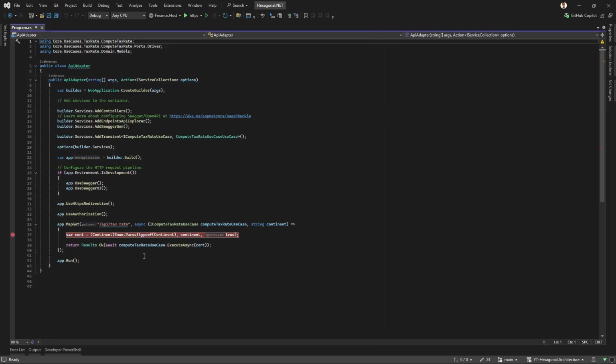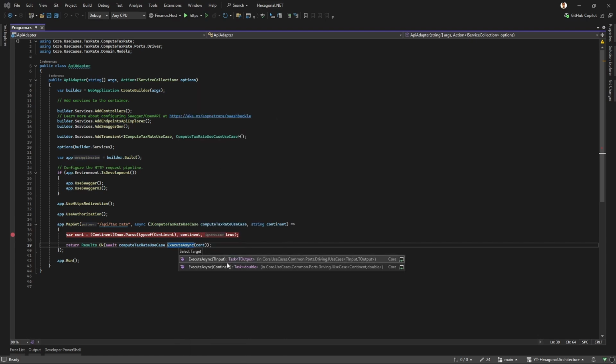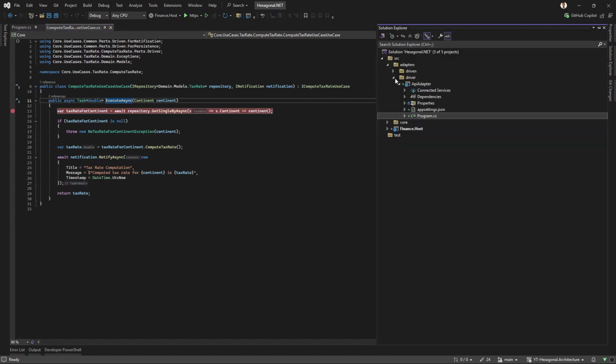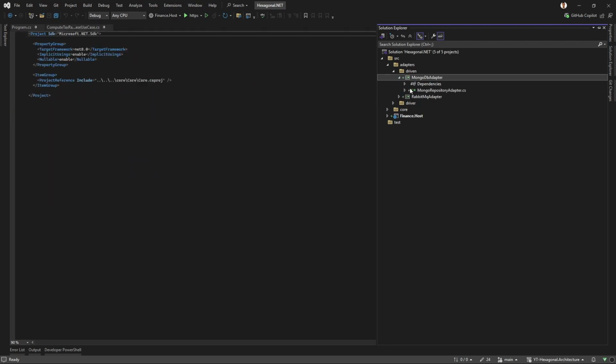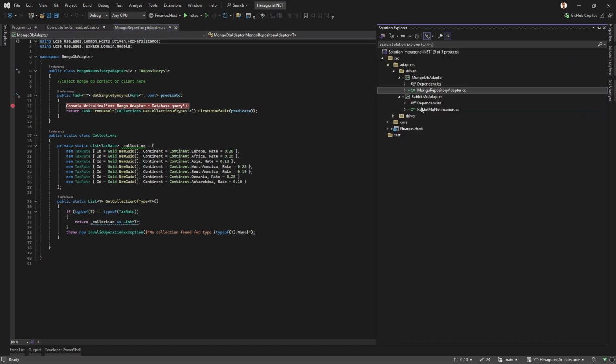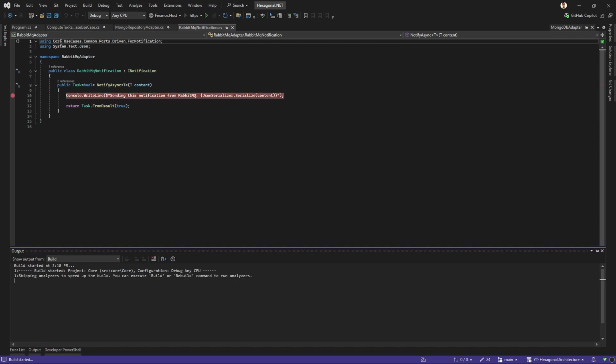I'll put a breakpoint on the endpoint, another one here, and then we can also put a breakpoint on the driven adapter so that we see that the dependency injection is properly working. Now let's run this.